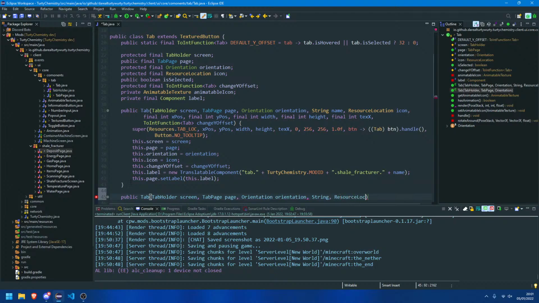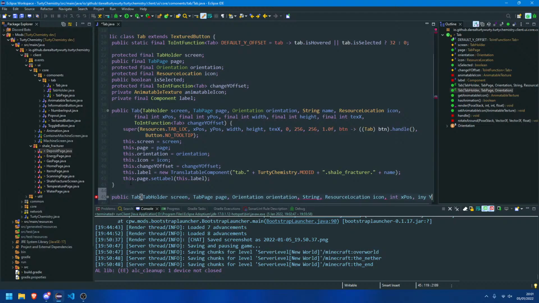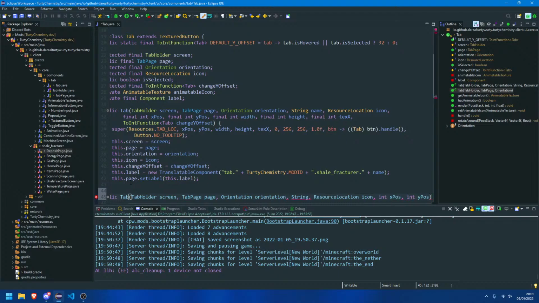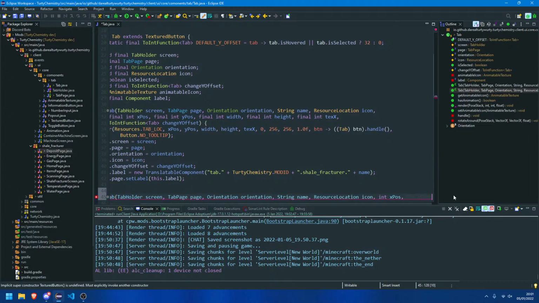Resource location, which is the icon, x position, y position. And then we have the width, height and texture X, but we can ignore those ones. And then we can also ignore the change Y offset, since we can pass that straight into the super.